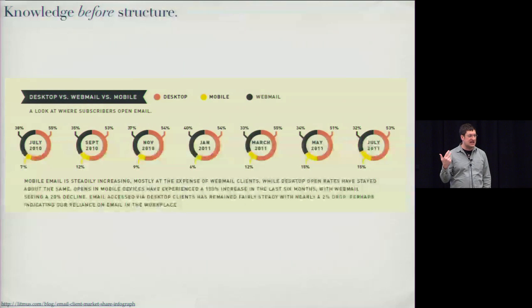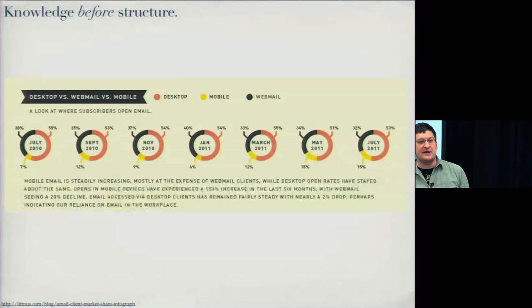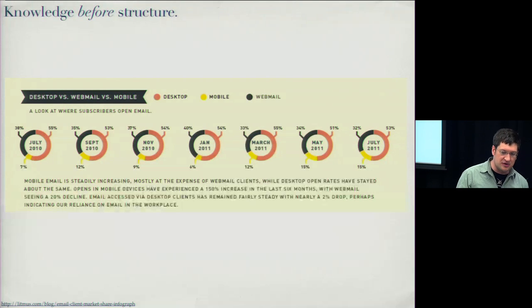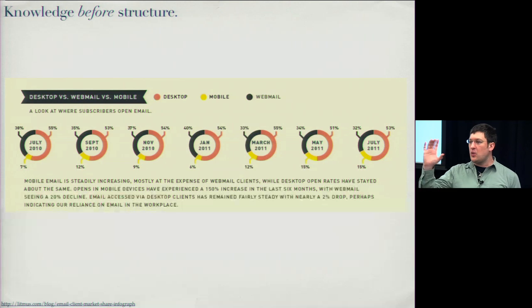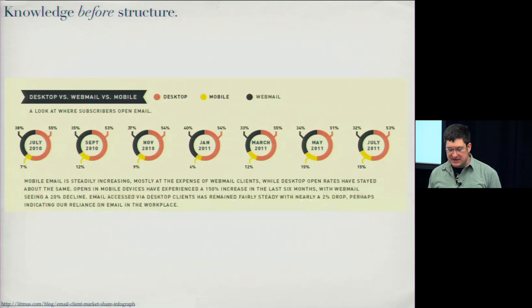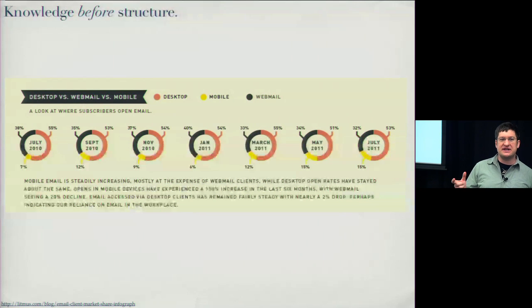So this is different usage shares for email clients, desktop, mobile, webmail. If we're only looking at one, it's kind of okay, and they've got the numbers there anyway, so I can just look at the numbers if I really care for that level of precision, so that's fine. But it's not just showing us one little segment, it's trying to show us how things change over time.